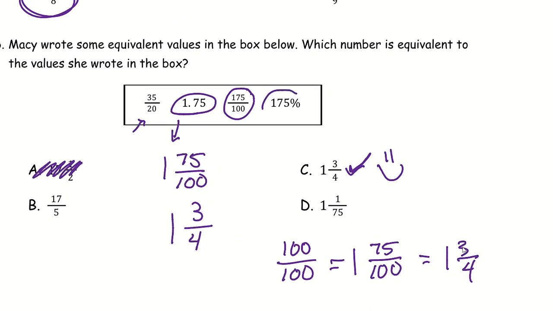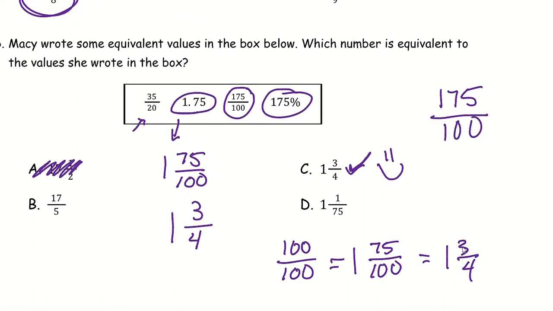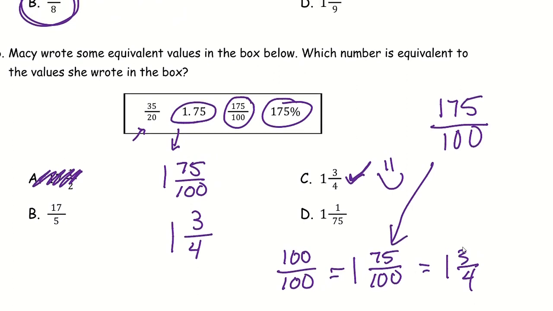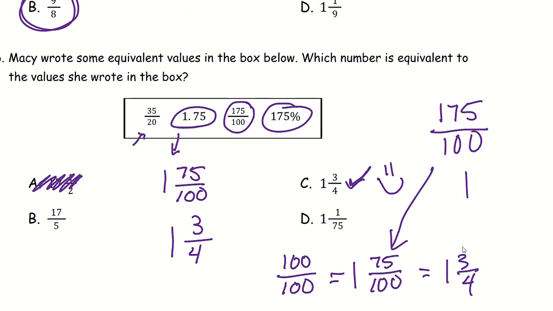Okay, let's check with this last percent really quick. What do we typically have percents as? Percent always over 100. So if we have 175 over 100, we just did that down here. So what is this going to equal? We're going to have a whole and 3/4. 75 over 100, which goes down to 3 out of 4 quarters. So I'm going to say it's C. We didn't even have to do that ugly one.